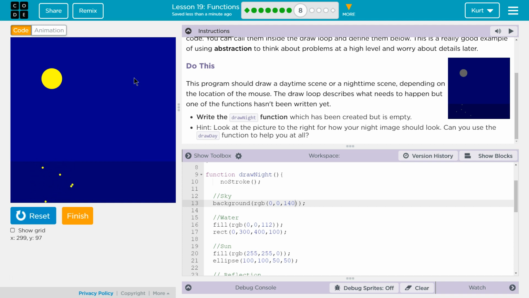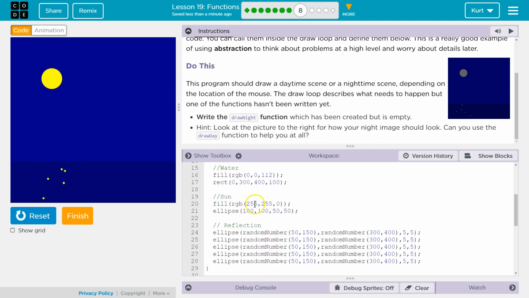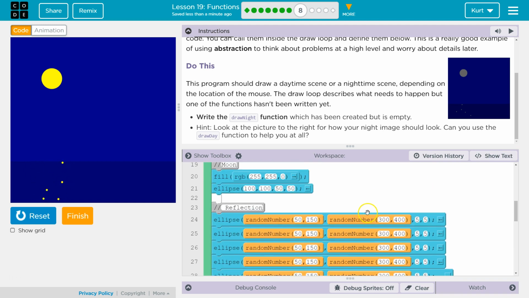And now I need to have the moon be gray or just be darker, but that's kind of a gray color. Okay, so that we can do. Let's go down here. That's the sun. Hey, watch this. I'm going to call it moon now. And again, I could be doing this in blocks too. Here, I'll flip back over. Really, what I wanted to do was copy and paste the text. All right. And so now I'm going to change this color to make it gray.